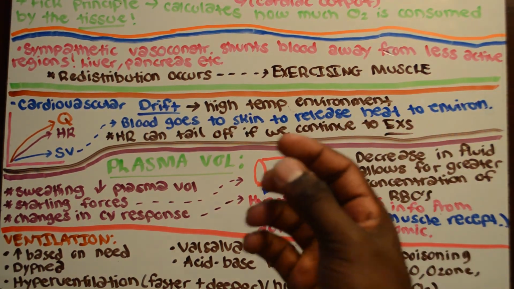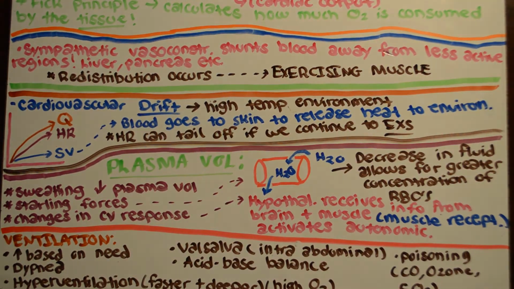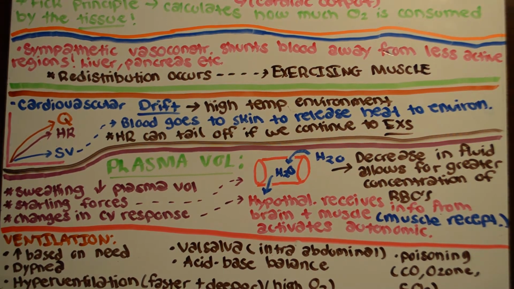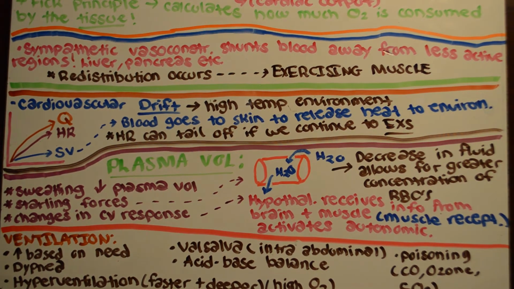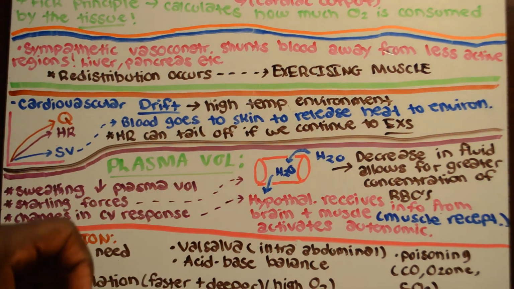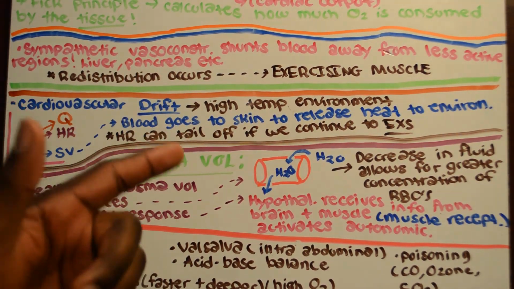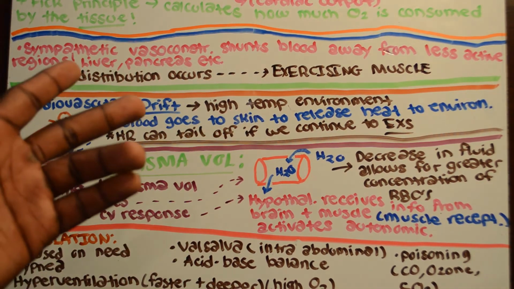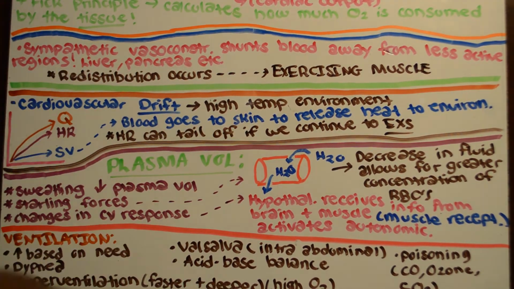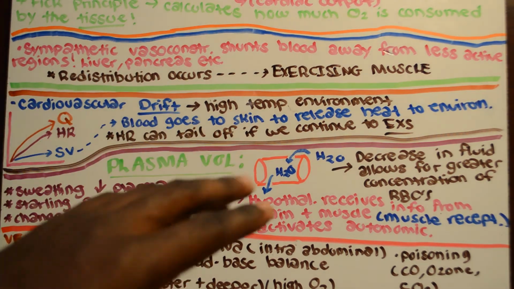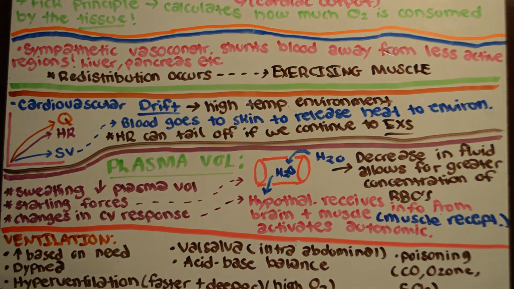And this is important because red blood cells have this protein called hemoglobin, which is what is responsible for carrying the oxygen, right? So if we have more red blood cells, that means we have a higher concentration of hemoglobin, and more hemoglobin can carry more oxygen. So this is good as a result of sweating, and that's exactly what happens in the body. And if we have more oxygen, that oxygen can be carried more efficiently to our exercising tissues and such.